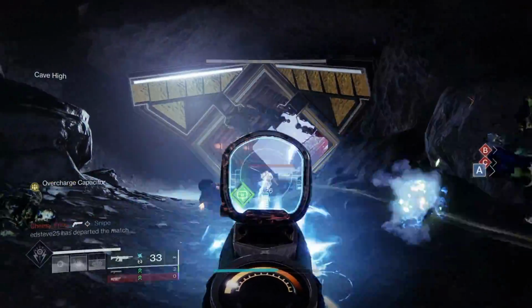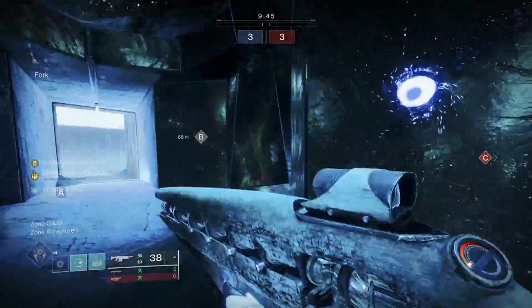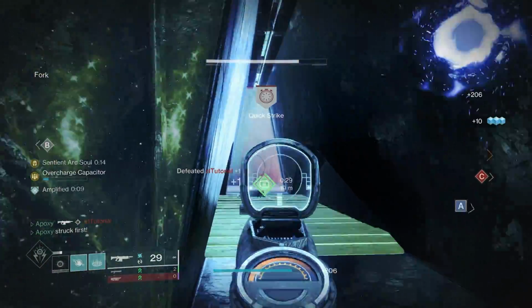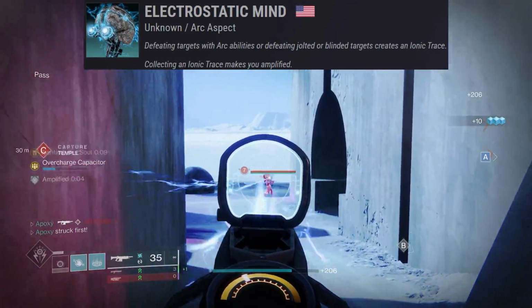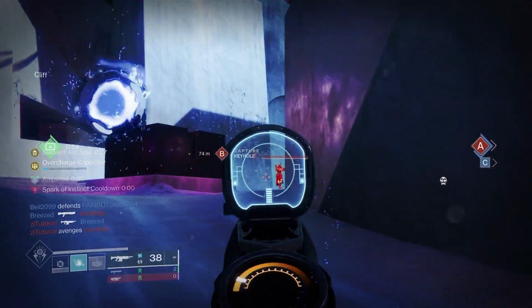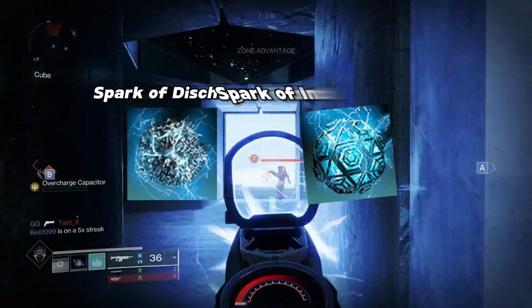Another strength this build has is being able to create a lot of ionic traces, which make us amplified and grant us ability energy upon picking them up. A way we can create a bunch of those is through our aspect known as Electrostatic Mine, which creates ionic traces anytime we defeat a jolted or blinded enemy. Lucky for us, our powered melee and two of our fragments help us make enemies jolted in our close quarter fights. The two fragments are Spark of Discharge and Spark of Instinct.